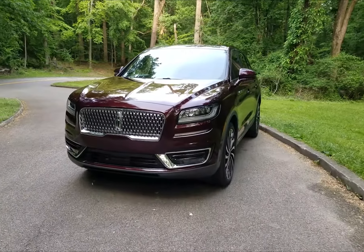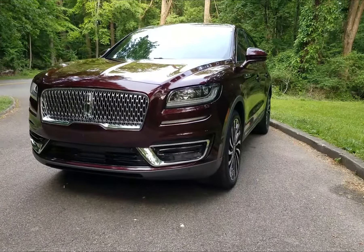The Nautilus has plenty of safety features standard, like blind spot detection, pedestrian detection, auto emergency braking, pre-collision assist, and more. The tech package includes the 360-degree camera and active parking assist as well as front park aid sensors for $1,720. The $1,590 driver assistance option includes lane keeping system, active cruise control with traffic jam assist, and adaptive steering.